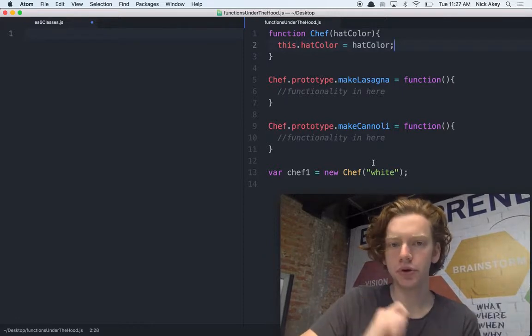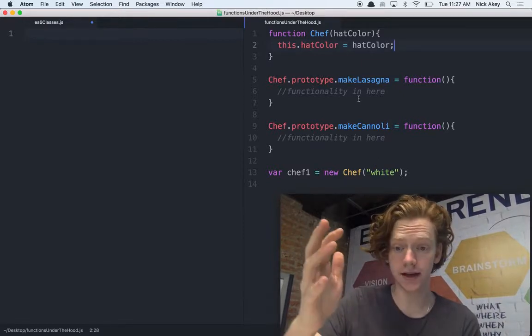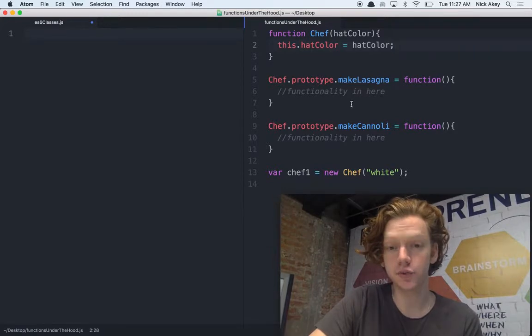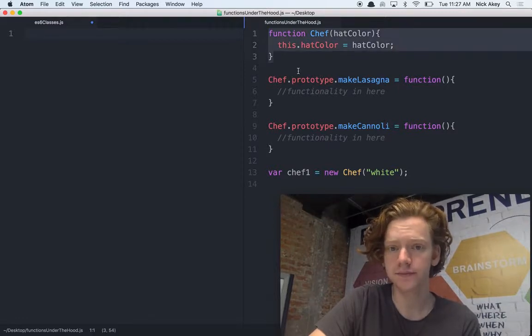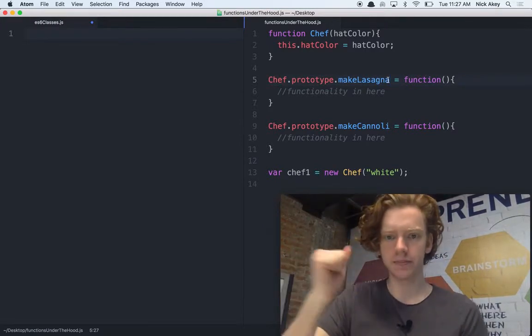If you remember the prototype chain, you'll remember that we put all the functionality of this class, that every instance shares, onto one object. That object is the prototype object on the chef object. So we fill chef.prototype with all our class functionality, our makeLasagna method, our makeCannoli method.